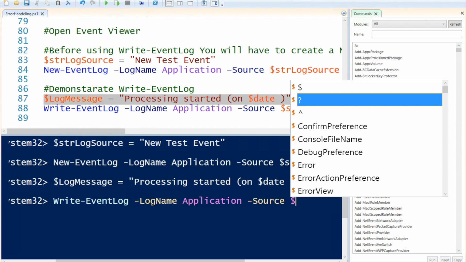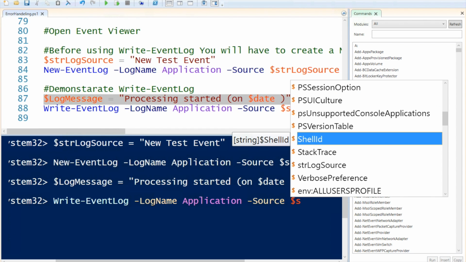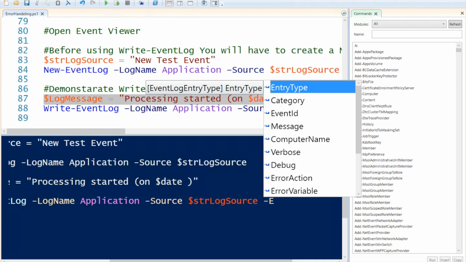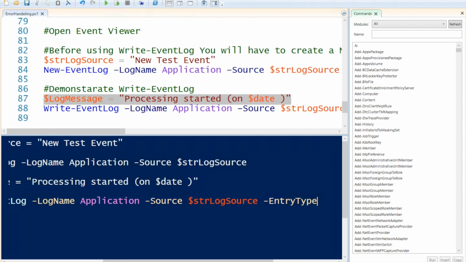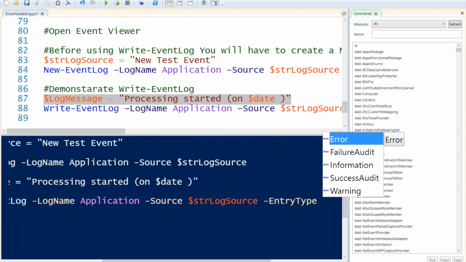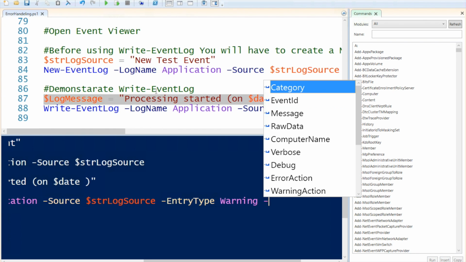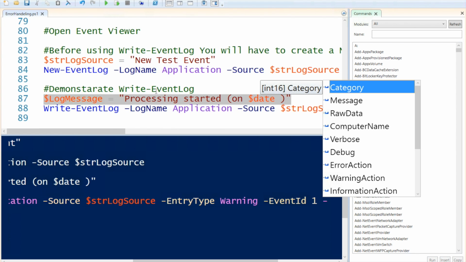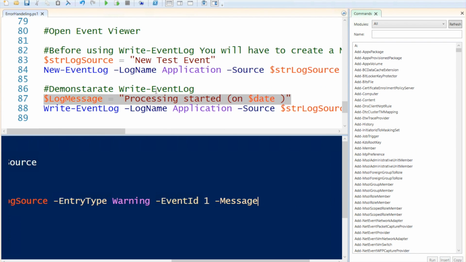We're just going to use the variable again. Then you need to specify the entry type. That will be either error, failure, information, or warning. We're going to specify warning. Then you need to specify the event ID. Specify that as number 1. And of course, last, we specify the message.